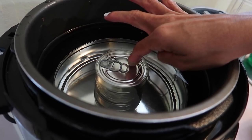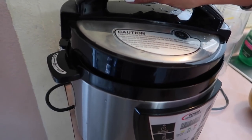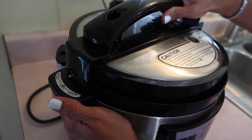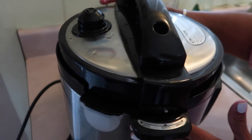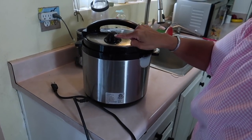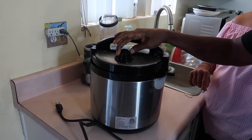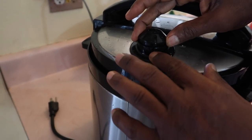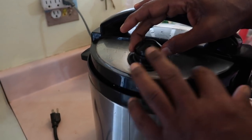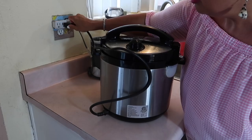How about this? Yeah. Cover it up, lock. Now I'm gonna involve Joe, because only he knows when this thing is locked, because the thing rubbed off of the pressure cooker. So can you set that to close for me, babe? So this thing has to be with that groove? Mm-hmm. Okay, so it's closed. Then we're gonna plug it in.